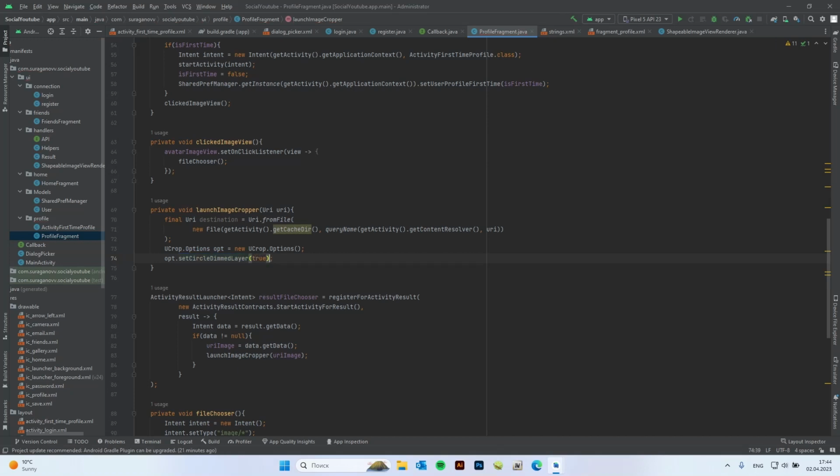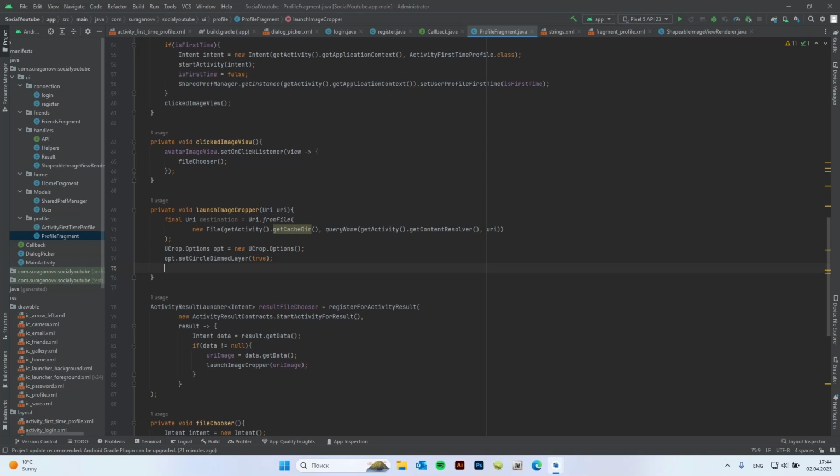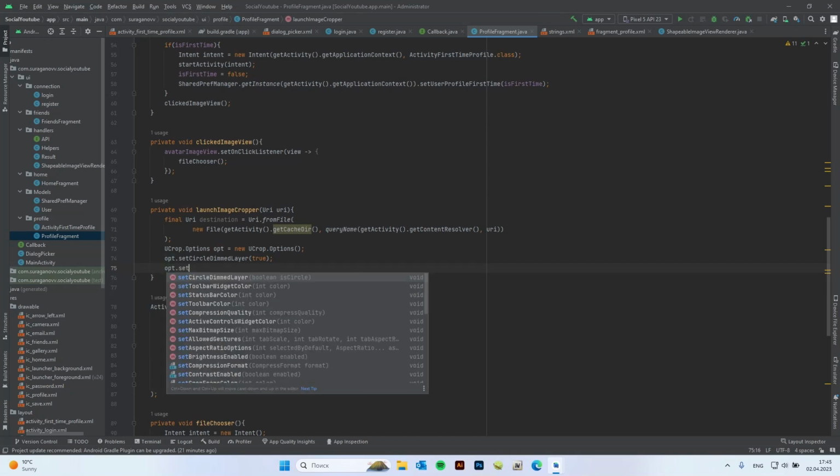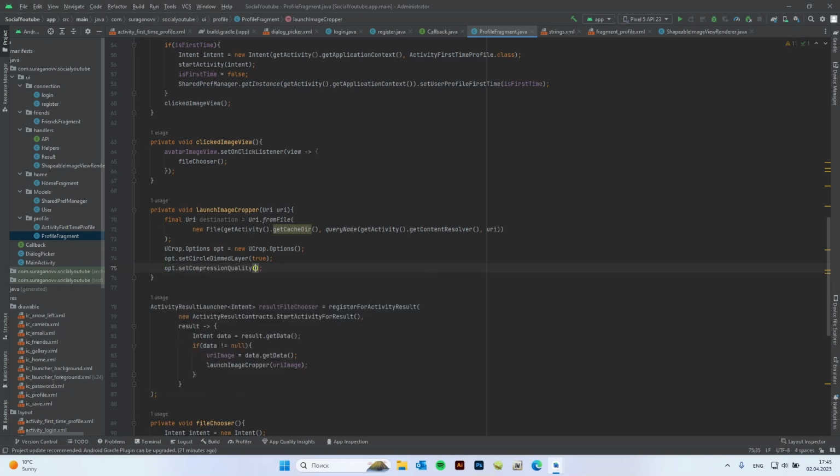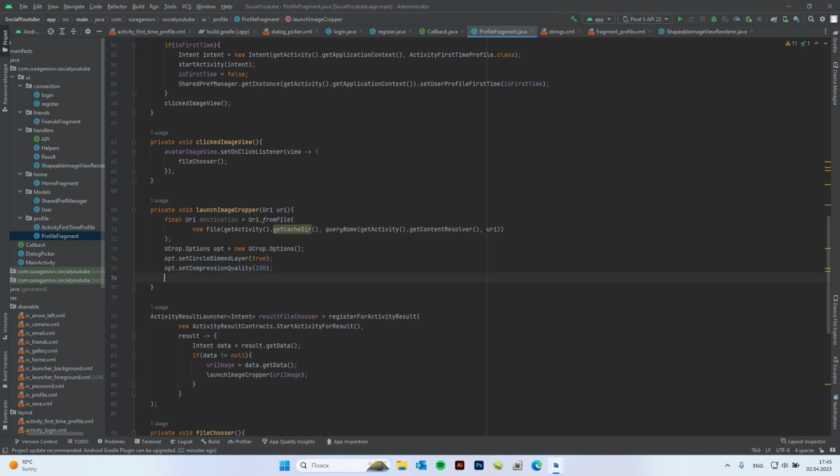So say true, since we have a shapeable image view and our image is actually rounded, so that's why we set this. To optimize the image, we say set compression quality. This takes values from 0 to 100, if I'm not mistaken, and the higher it gets, the higher the compression quality comes. So 100 is actually the maximum.